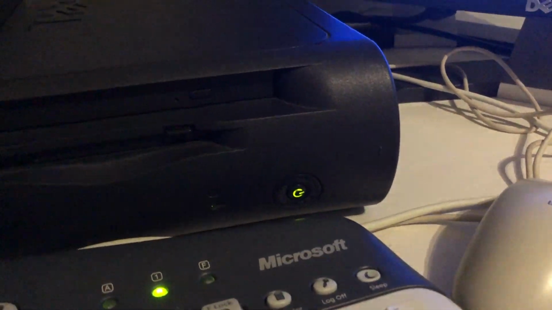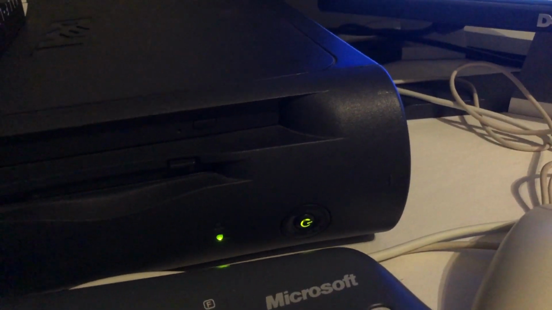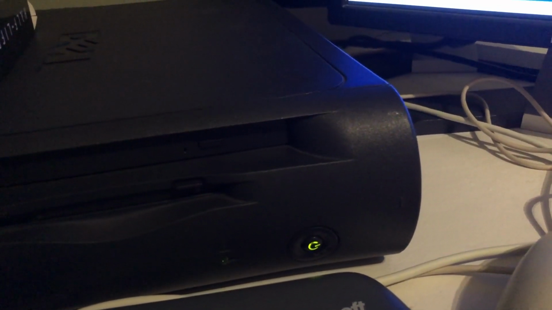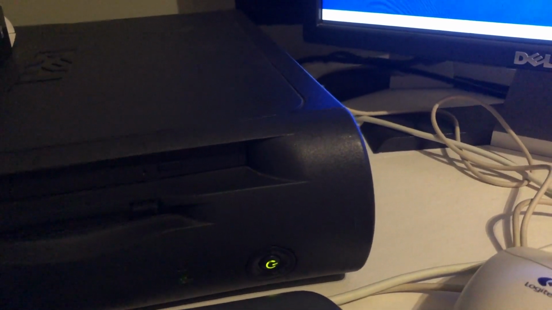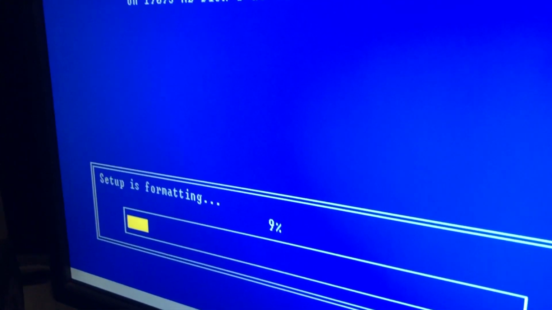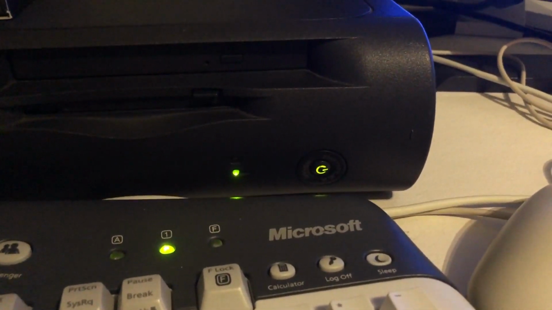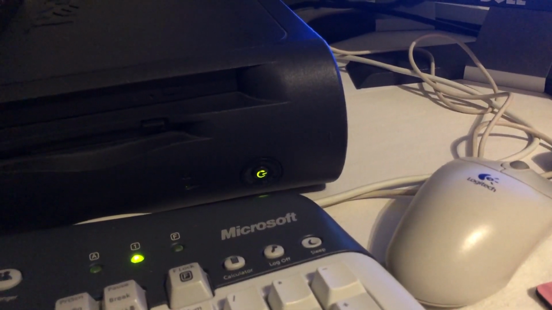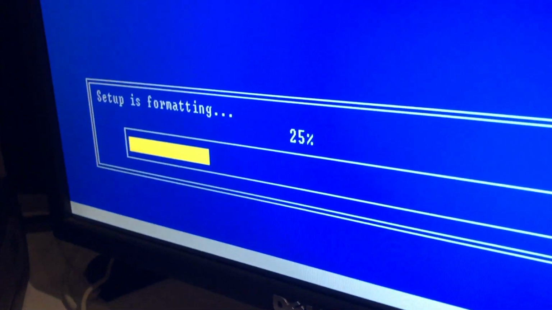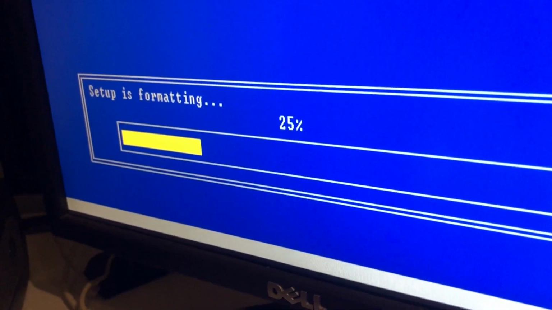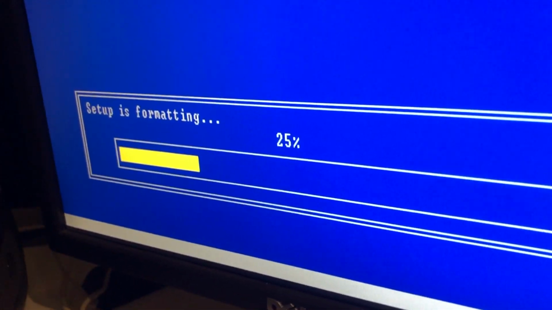Up to this point, it was working just fine, but I'm assuming because of how many reads and writes it was doing, because we were trying the native installer and other installers as well, installing Windows 2000, that also did nothing because clearly something is wrong with one of the sectors, specifically around 25 to 26% of the install progress when it's trying to format the drive in the installer. That's where it freezes. And it's unfortunate, but I guess that means there'll be a part two to this video.